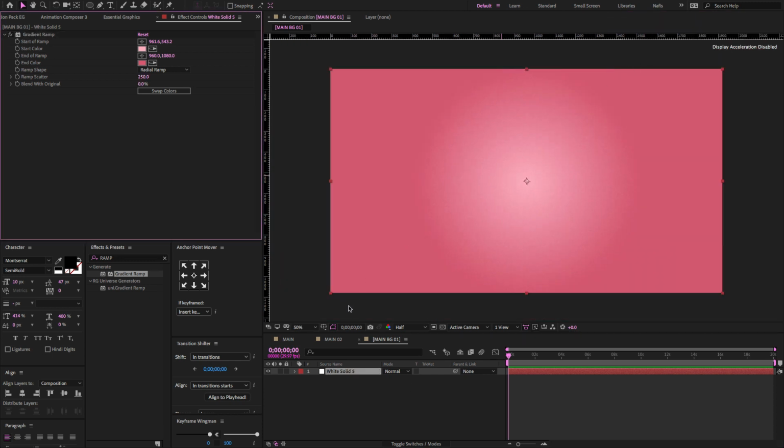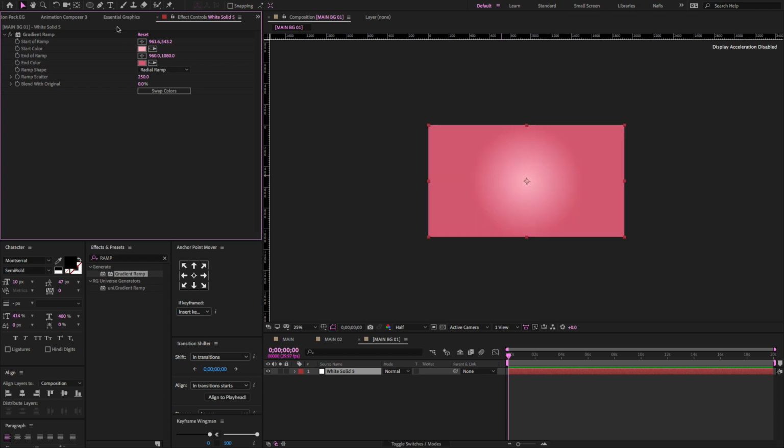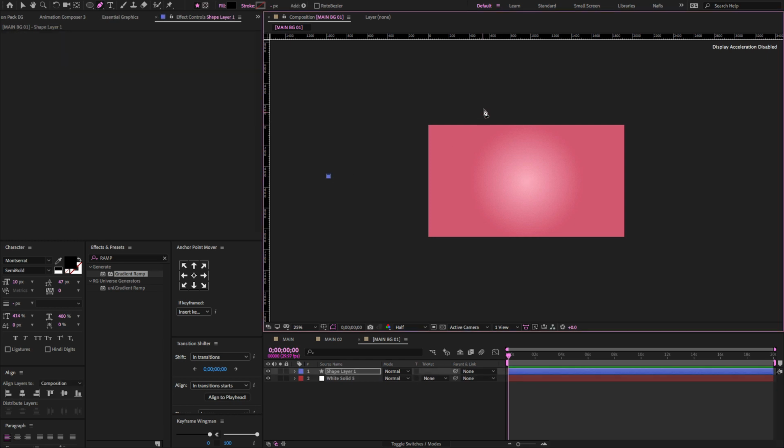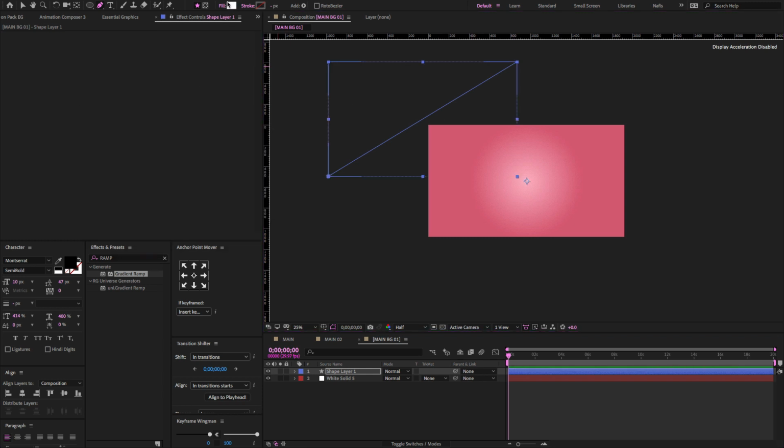Now next step is to create animated backgrounds. To do that, go to the tab menu, click on the pen tool, and draw the shape line to something like this. Disable the fill option to none, and stroke amount to 15, and adjust few settings.